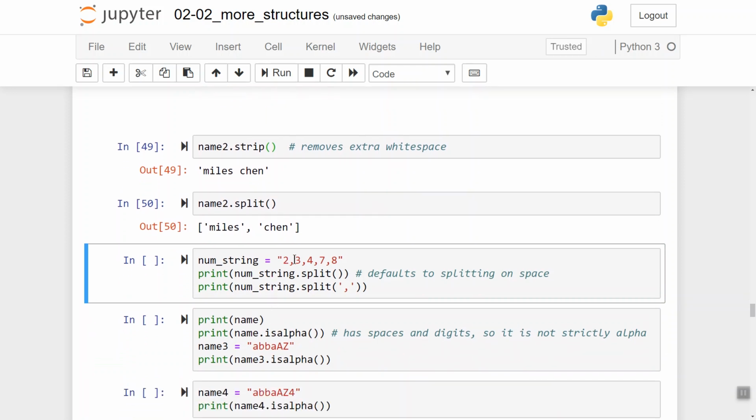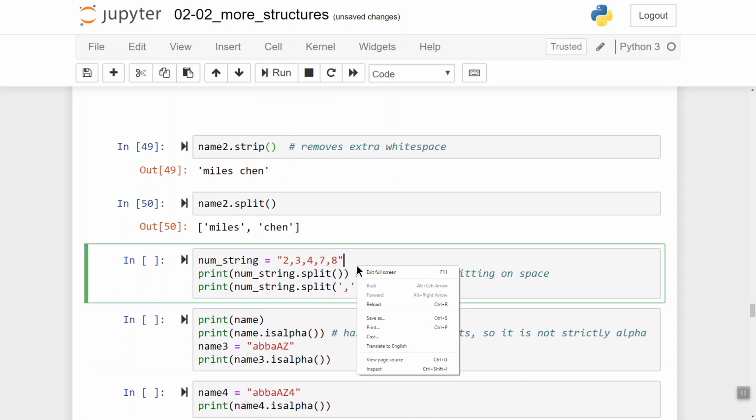So you might see an input where you get these numbers 2, 3, 4, 7, 8 or something. You can call string split, and by default it splits on the space. So this is not going to split these up, and you'll just have one thing in the list.